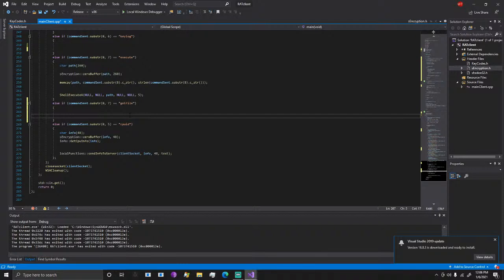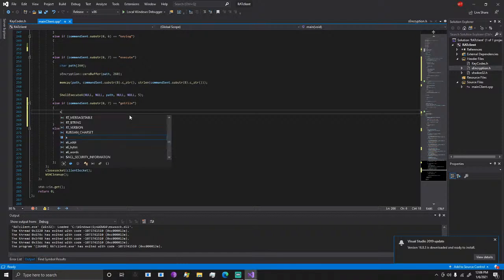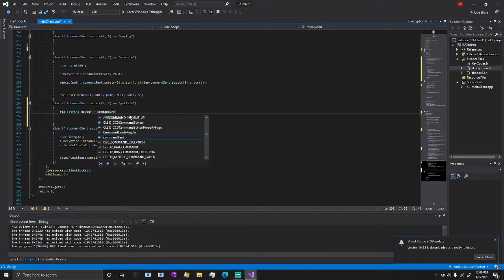So I will do get file. I'll say. Okay, so this is just going to be a ton of parsing here. Okay. So we're just going to say new buff equals our command sent dot sub.